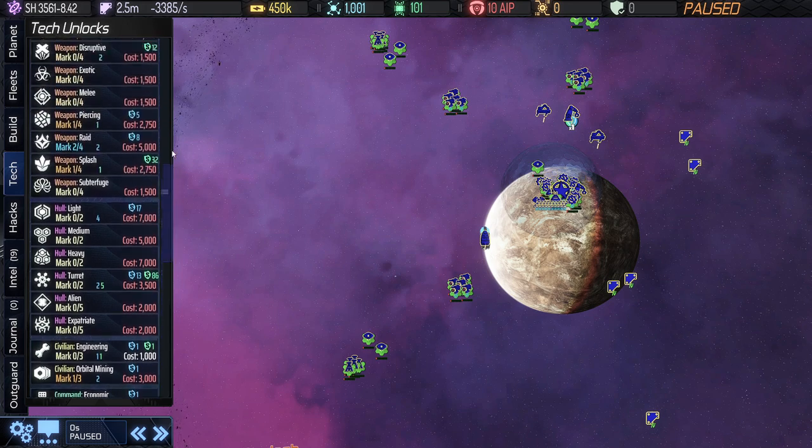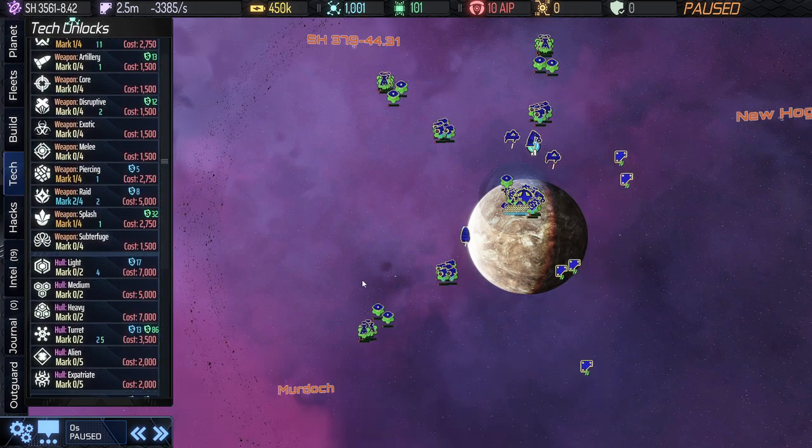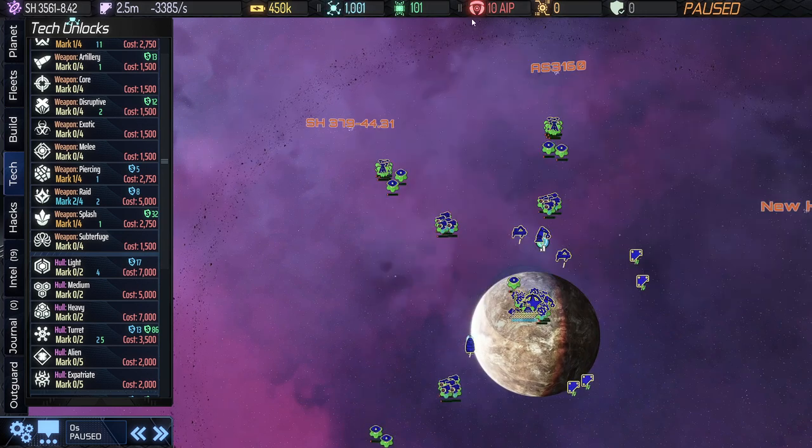But it does allow you to invest in, say, an early game strategy, and then later in the mid game or late game, you can, for a moderate cost, revert those changes and then have a different strategy. It makes you more flexible with your science. And the idea behind it was, AI progress is something that once you've captured an enemy planet, you can't decide to uncapture it and get that AI progress back. Same thing with hacking. You spend it, it's gone.